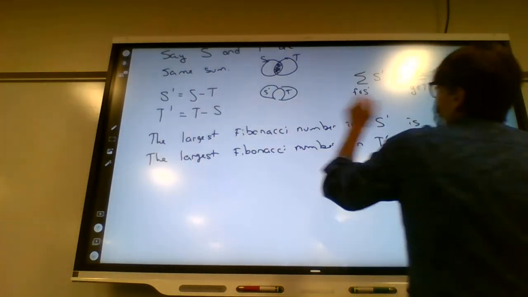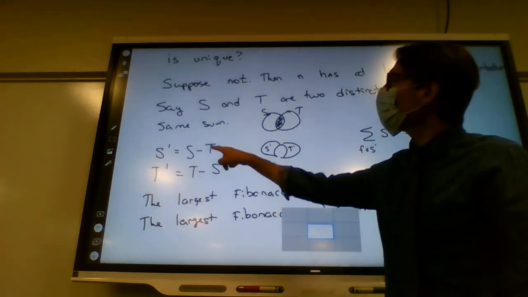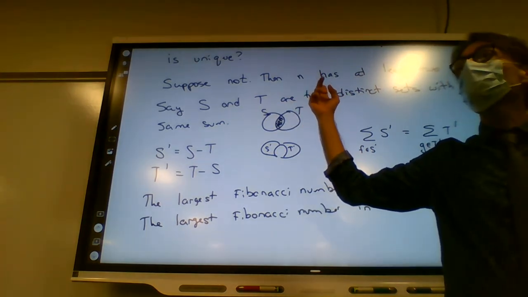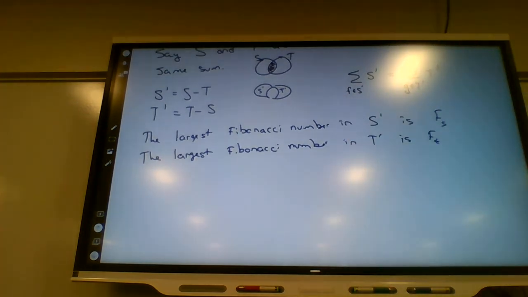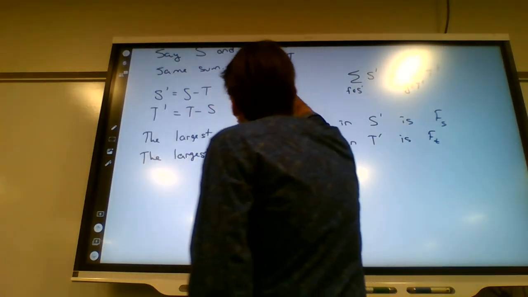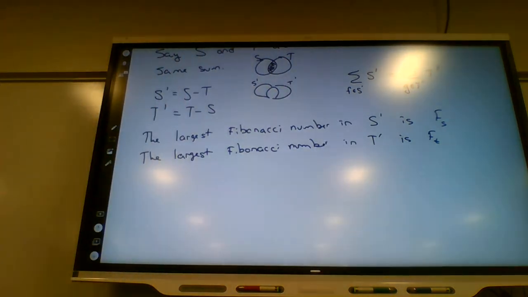So, do you agree that there is a largest number in S prime and then a largest number in T prime? Yeah. Right? Because these are non-empty sets that we're looking at. What happens if we had thrown everything away? If we had thrown everything away, then S and T were the same. So what's going to happen? There is a biggest Fibonacci number in S prime, there is a biggest Fibonacci number in T prime. And then there might be others, right? S prime has other numbers in it, T prime has other numbers in it. But over here in S prime, there is a biggest value. And in T prime, there is also a biggest value.